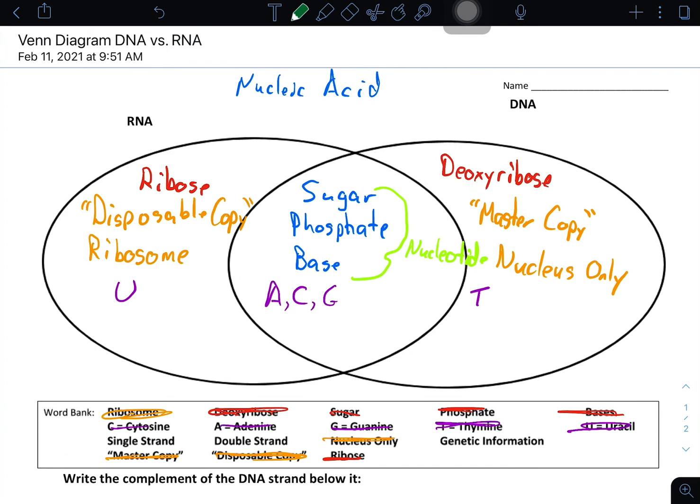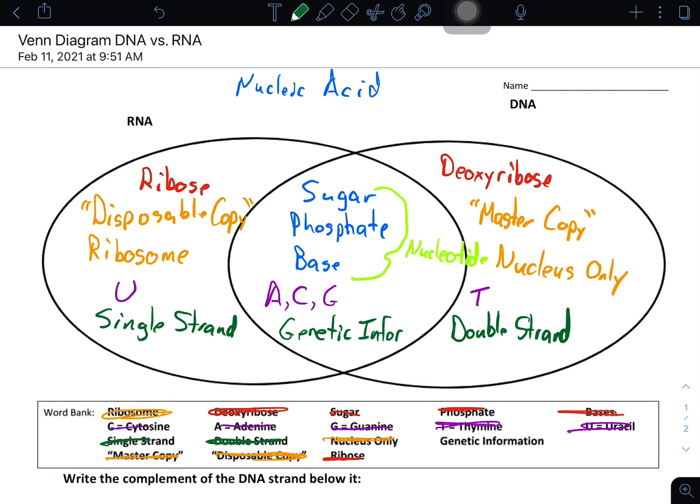When we talk about DNA and RNA, our DNA model that we made in class started as a single strand, but we only did the coding side. When we were done, we made the complement. DNA is a double strand, whereas RNA, especially mRNA, is a single strand. But both of these contain genetic information that codes for a message. So that is our compare and contrast ideas.